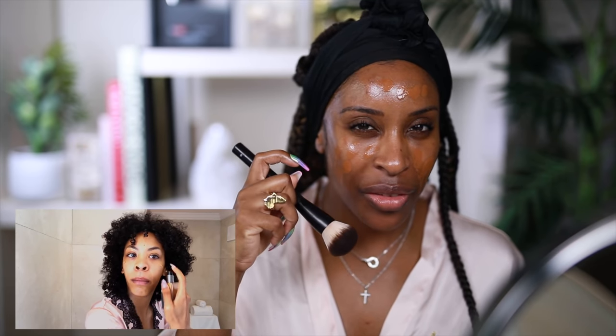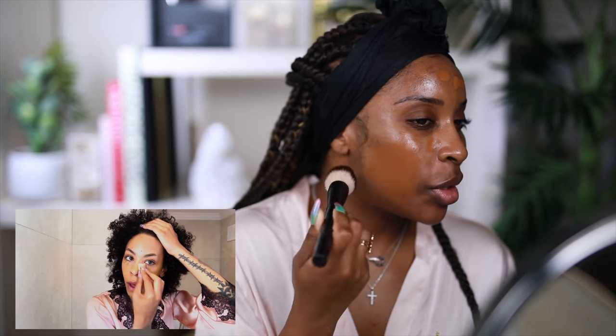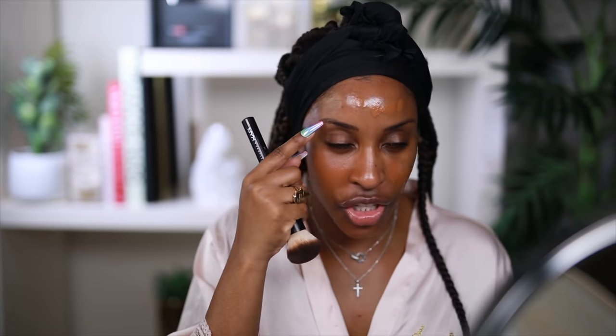But yeah, we're gonna do the same thing we did. I don't like squirting the foundation. I get why people do it, but I feel like you have more control when you place the product on with your hands. Oh my God, this foundation smells so strong. Now I'm already at a disadvantage. I don't have shaved brows. She shaves off her arches, so we're gonna have to make some modifications when we get there.